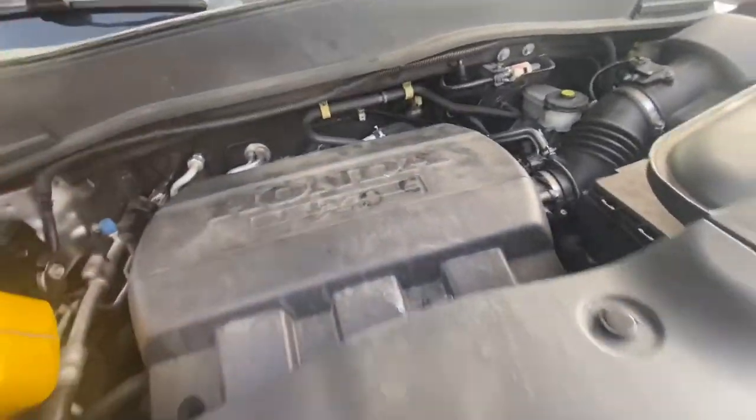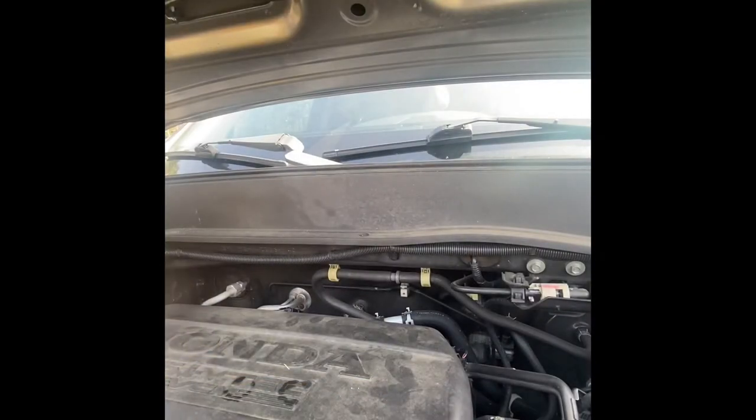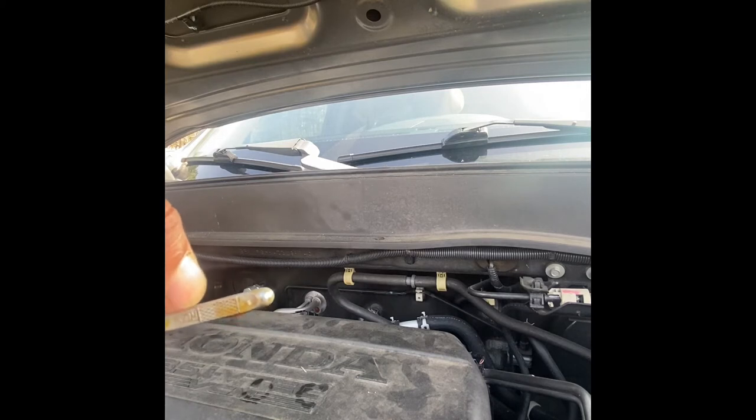So now we want to check the oil level. So we clean the dipstick. The dipstick is right here. So check. So as you can see, it's here. So it should be in this line right here. So it needs, I guess, like half quart.